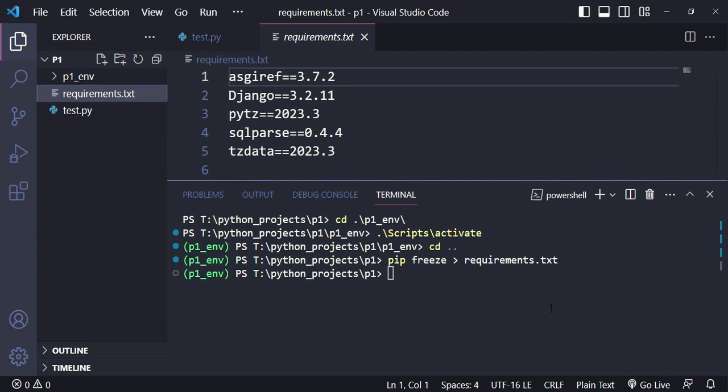You can use one project's requirements.txt for installation in other projects, and that we will see in our next video, right? In this way you can create this requirements.txt. Now I am done with this. I will deactivate this virtual environment, right? So we have seen here how to create a requirements.txt file. In the next video we will see how to use this requirements.txt of one project in another project for dependencies installation.